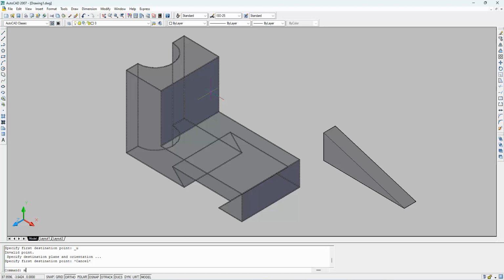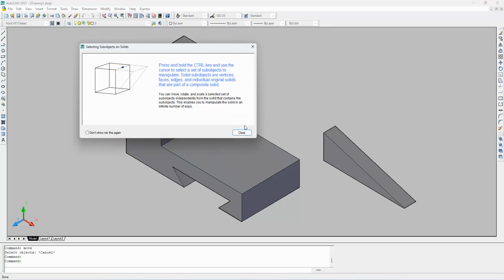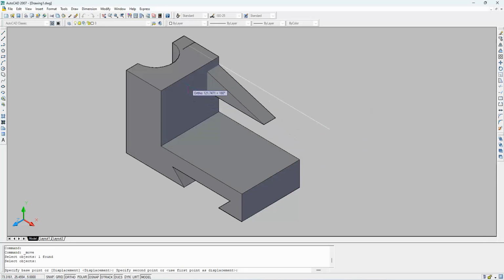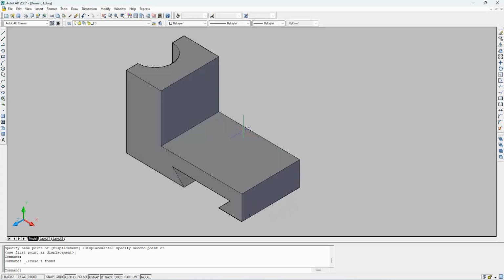Next you can go for move, modify, solid editing. You can have move. So the object.